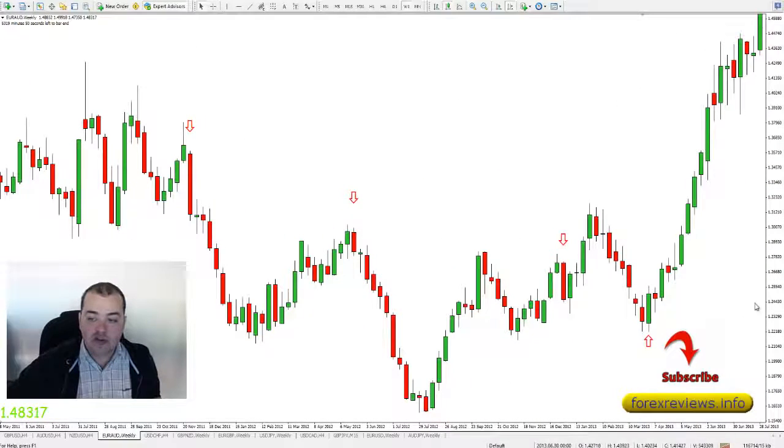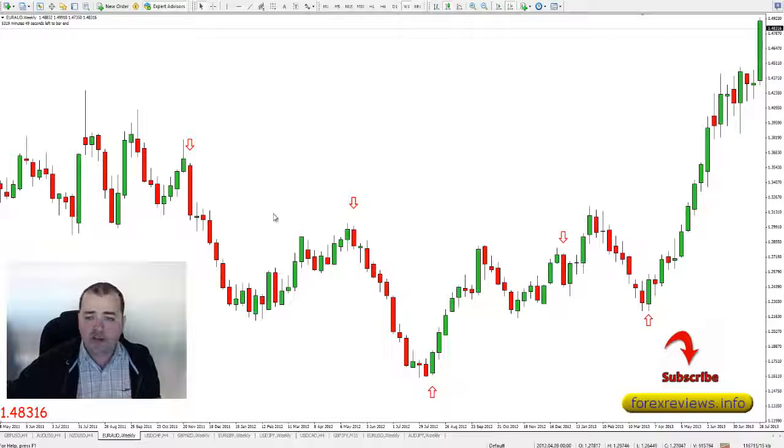Okay, so let me go over to the Euro AUD and let me just show you this in a nutshell. I just drew these in just before. Okay, so here we go. So we're looking for significant candles, right? We had a movement down. Okay, we got a sell signal, 4 candles, sell signal, movement down. Okay, movement across here. We didn't get any engulfing signals until here. And then we had a movement up. Pretty simple, yeah? Okay, then we had an engulfing signal and we got a movement down.